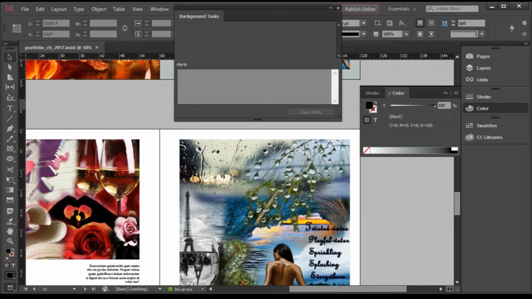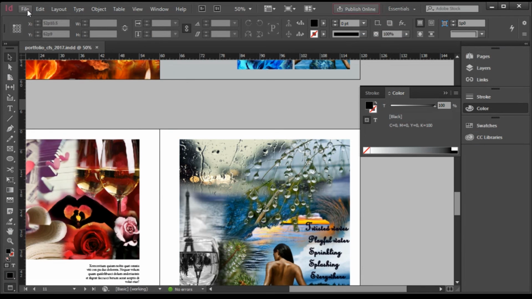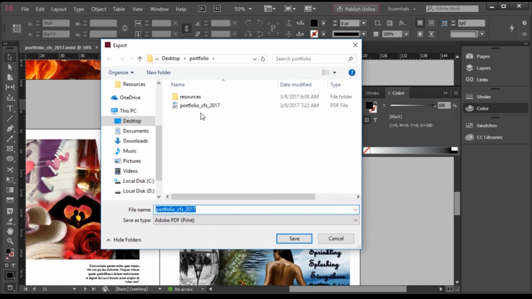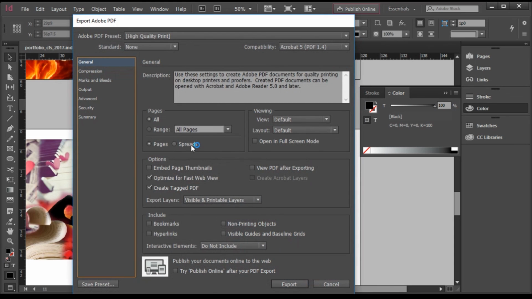You can also do, if you do not have a PDF viewer, let's try exporting the spreads and then see what do we have. So I'll just add 01 so that it doesn't replace the previous file. Say save, and instead of pages I'll choose spreads and then say export.